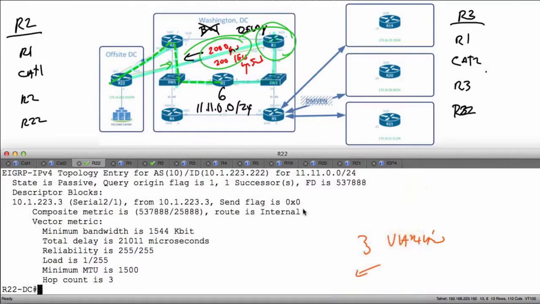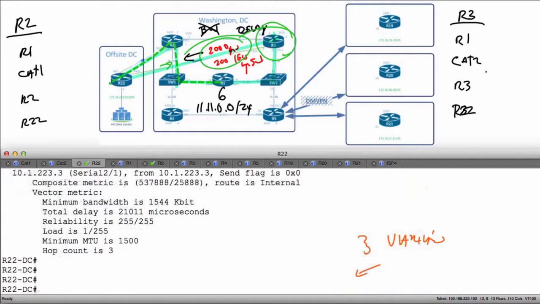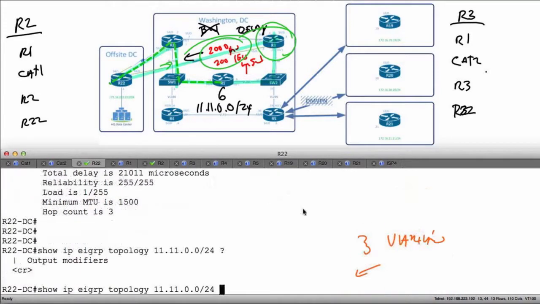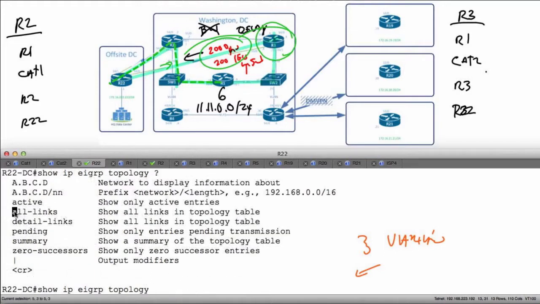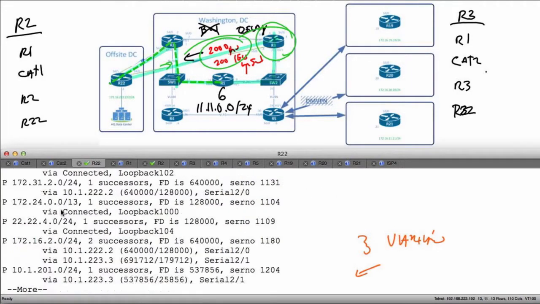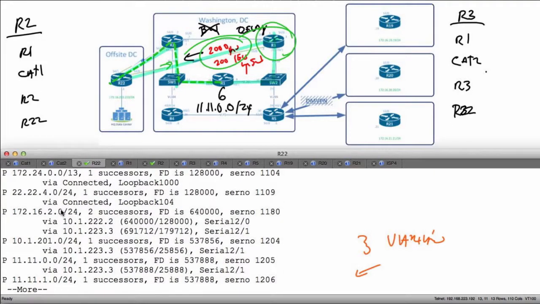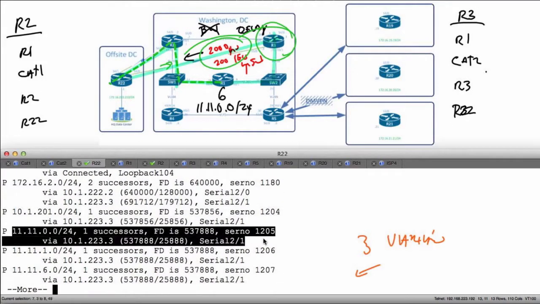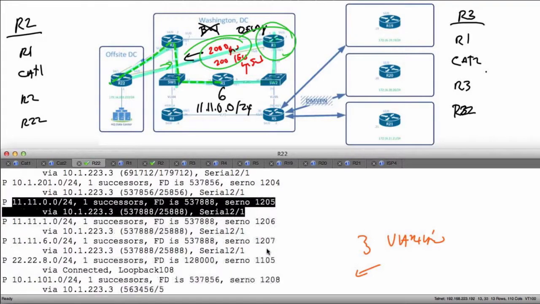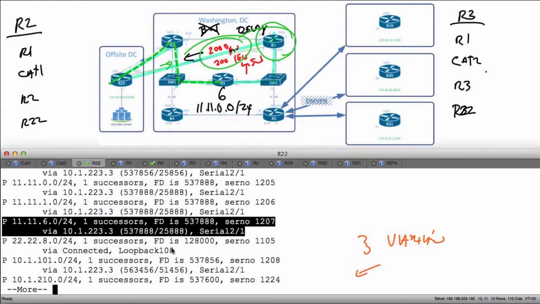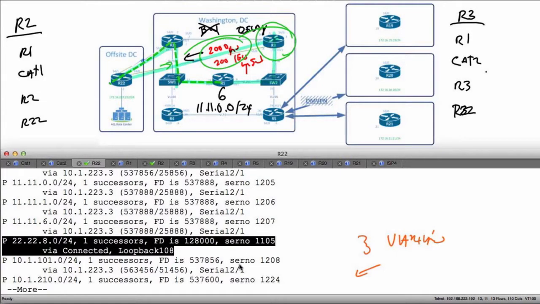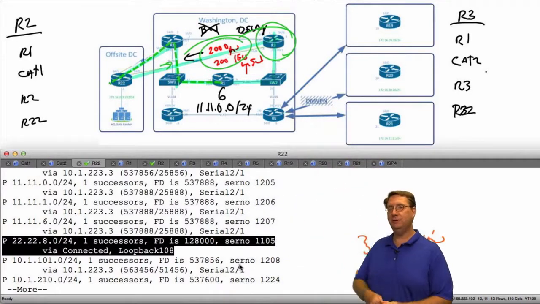Now, regardless of how high I go on my variance, I can't change this behavior. So let's take a look and see exactly what's happening, because there's another command that I want to look at here. I'm going to show IP EIGRP topology, and let's see if I can use all-links. So all-links. And let's scroll down until we get to 11. Notice 11.0.0.0 still only has one entry. In fact, everything that we're learning from R2 is not going to have an entry in the topology table. It's being ignored because it failed the feasibility condition.